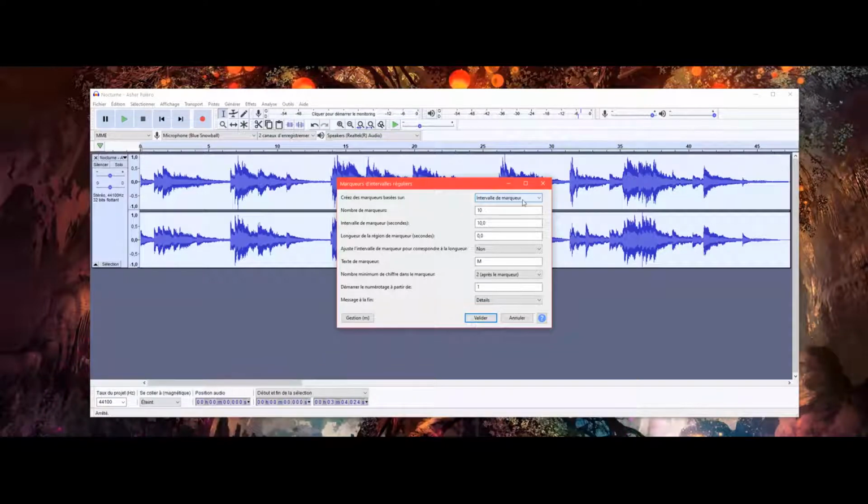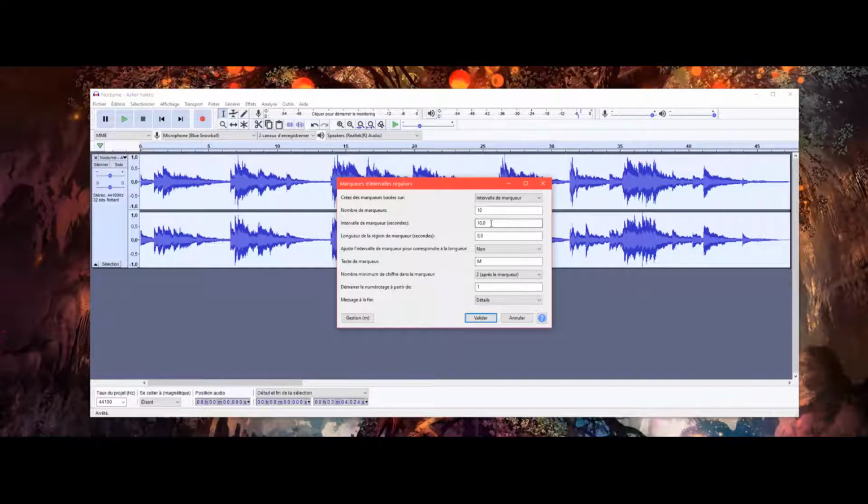Interval of the marker, you can have as many markers as you want. We want the maximum time, so it will be the interval of the marker. So you put the seconds. Me, I like to put 10. It's easy. Some prefer to put 9.8 to have the continuity different. So it's up to you. But on my Jukebox, I put 10 seconds in the script to read. So all my songs are at 10.